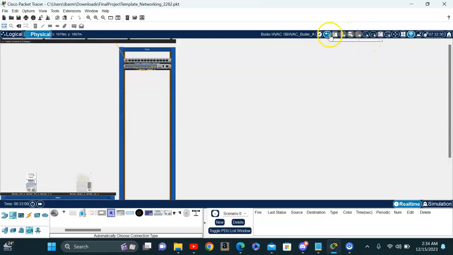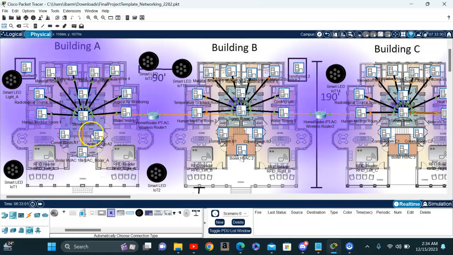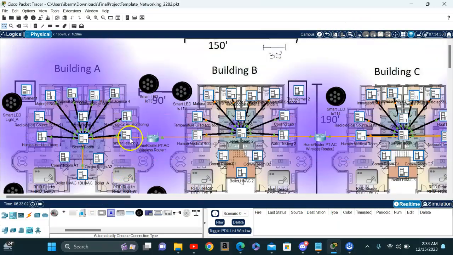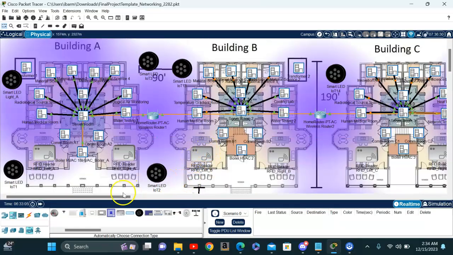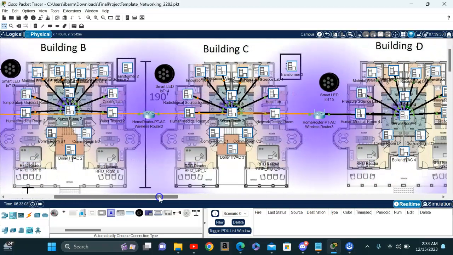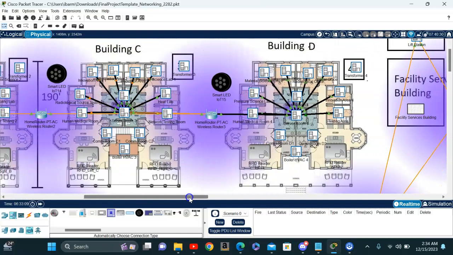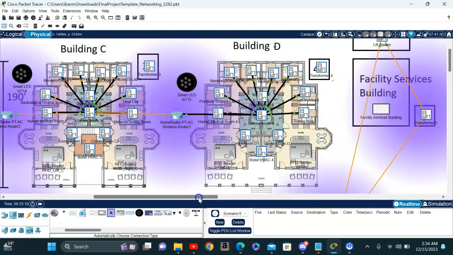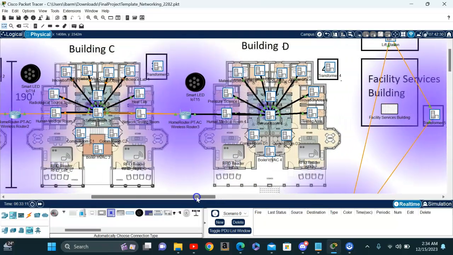So I just didn't use those two rooms. And so pretty much the main structure of having a switch and access point in every room will stay consistent. As you can see, all my buildings, I ended up doing the same configuration on every one of my buildings, and it all looks the same.